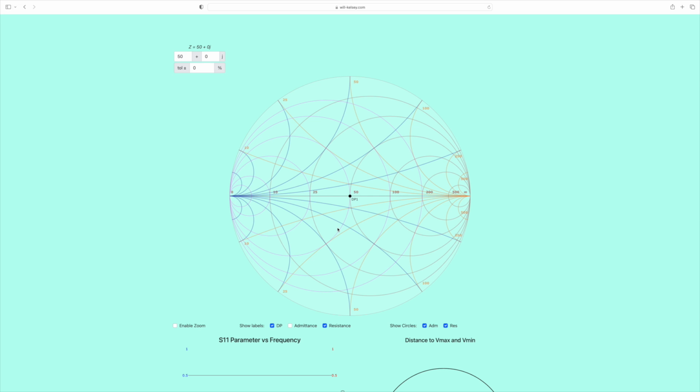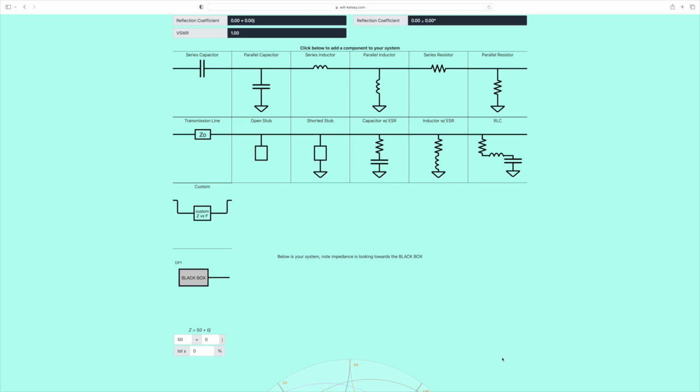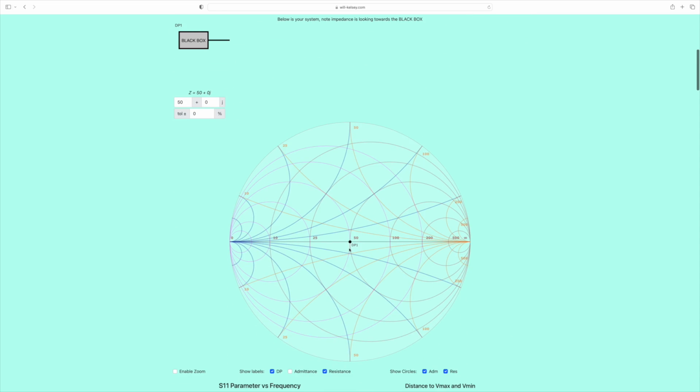And this is how we match impedances, by carefully choosing either a series capacitor, which will take us down and anti-clockwise on the circle of constant resistance, or if we used a parallel capacitor, it would take us down round on this circle of constant conductance. Whereas if we were talking inductors, if we used a series inductor, we would go up and round this circle of constant resistance, whereas if we used a parallel inductor, we would go up this circle of constant conductance. So we can move in 4 different ways, and that's incredibly powerful.